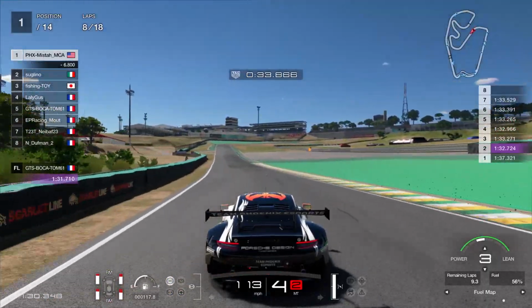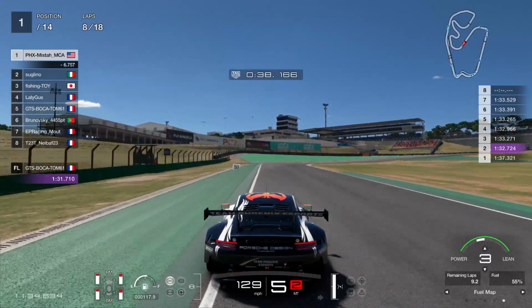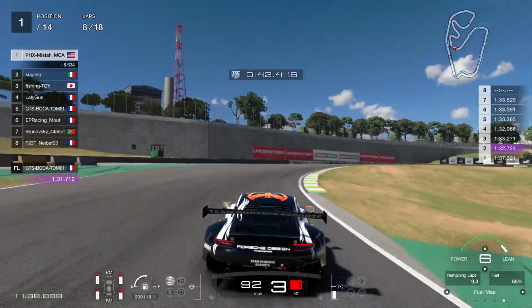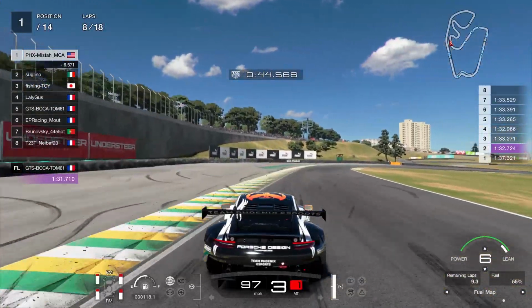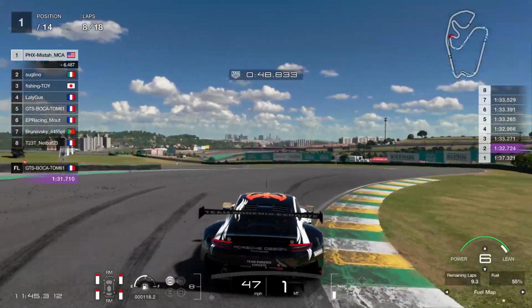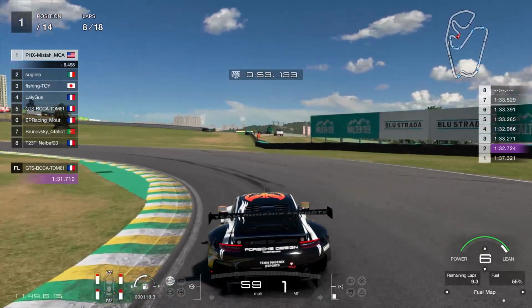The notable section where you want to fuel save is over here. As you approach this right-hander, you can bring your fuel map down to a leaner setting, so 4, 5, or even 6. In this case I'm doing it at 6 because you don't need all the power to go through these turns. This will make the car a little bit easier to handle, so you can also think about that.